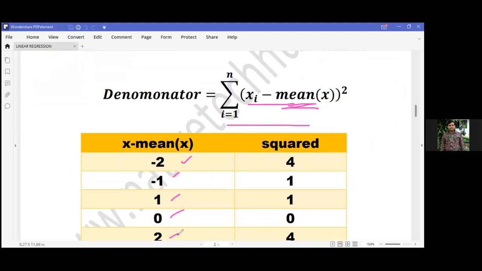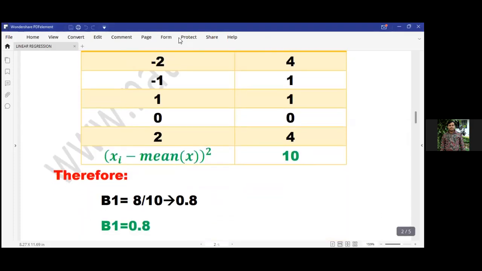After computing, we perform the square operation, so these are the values of the complete equation. After that, we perform the summation operation. So what is the resultant value? For the denominator, 10 will be the denominator.